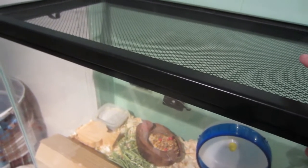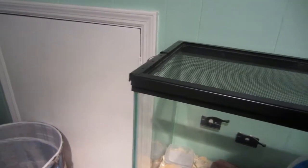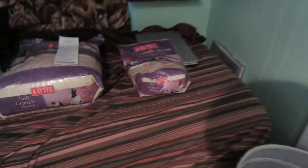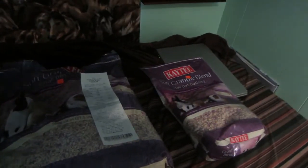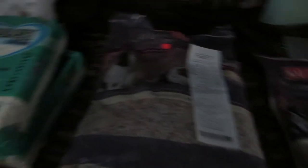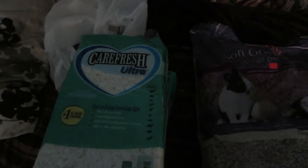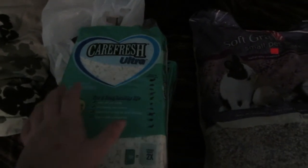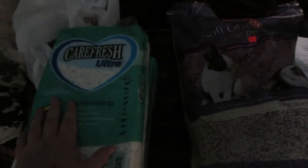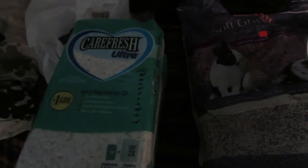I've never had a Syrian, but I hope to have one in the future. Moving on to my hamster haul. Sorry if the lighting's a bit dark — the light above my bed sorted out the other day. I got this two days ago: Carefresh Ultra from Petco. It was buy one, get one free — really great sale, but it's regular price so it's still expensive. You're getting two for one, which I highly advise: if your Petco's having that sale, stock up.